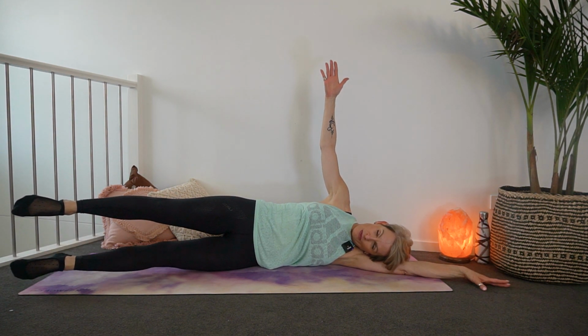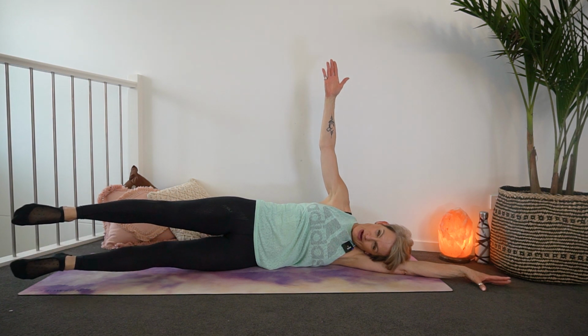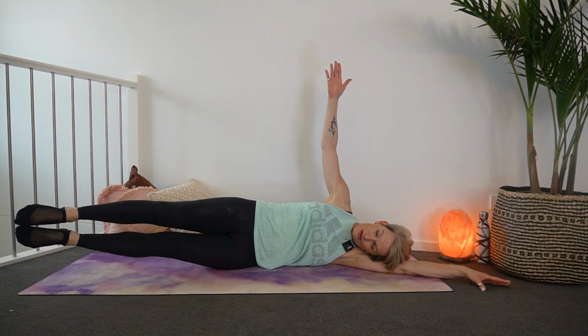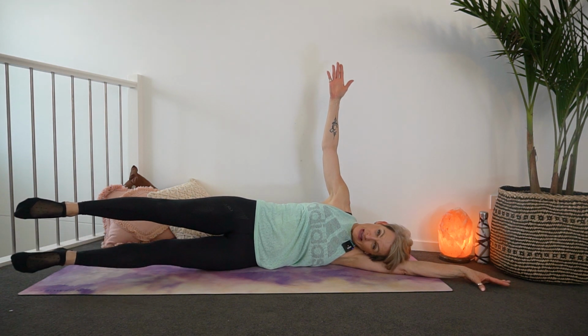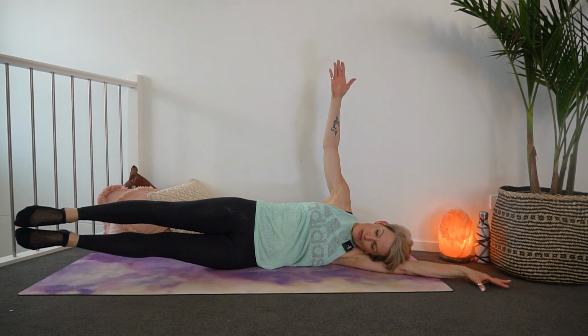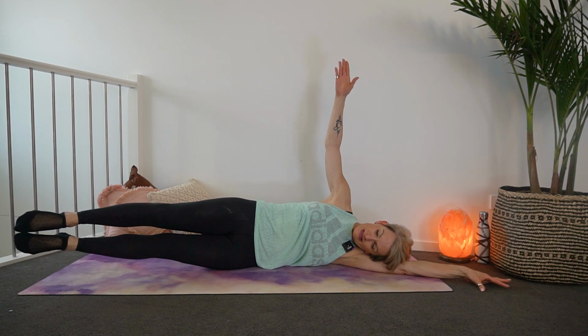So here, I want you to feel your inner thigh and lower. Shoulders relaxed. Lift and lower. Breathing out and in. Make sure you stay on top of that hip bone. Two more and I'm feeling my inner thigh. Last one, hold, stay there, breathe.